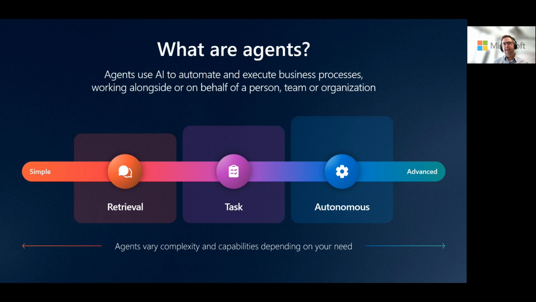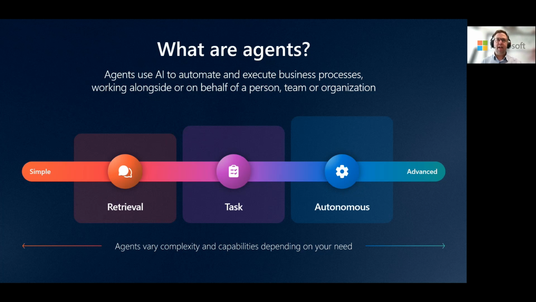There are a couple of different ways that you can use an agent. Some of that is around retrieval, like I just said, around SharePoint and retrieving information or the context of information that you're asking the agent about. We can also do tasks. If there are certain actions we want this agent to take, for example, I might be having a conversation with this agent and then ask it to email that content out. We can have actions or tasks that will automatically take all of that conversation we're having with the agent, fill out the To box with the email address it's going to, the subject, and the body of that email. So it's very, very powerful.